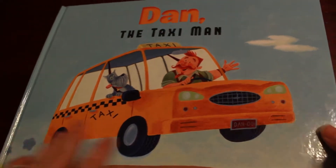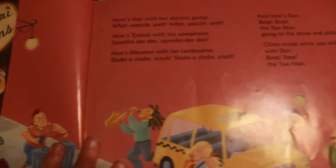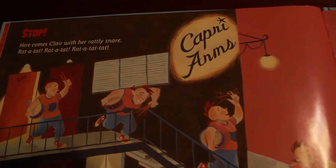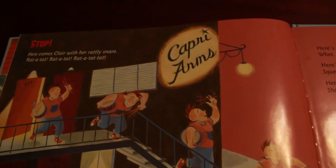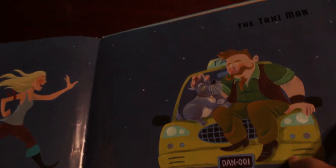Dan the Taxi Man is definitely one of my son's favorite books — he requests it almost every day. It's about Dan the Taxi Man who goes through picking up different instrument players for the band, giving you a little idea of what the instruments sound like. It says, 'Stop! Here comes Claire with her rattly snare — rat-a-tat, rat-a-tat, rat-a-tat, tat.' You go through the different instruments and say their sounds out loud, and at the end they perform in the band and include Dan with them. The text is very repetitive and sing-songy so kids really enjoy that.